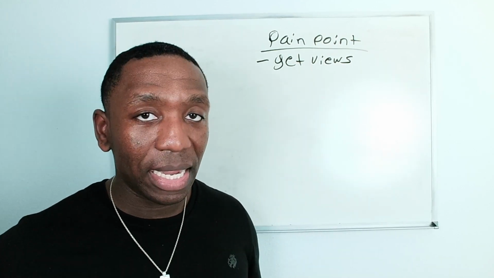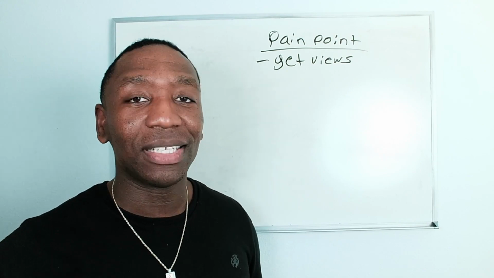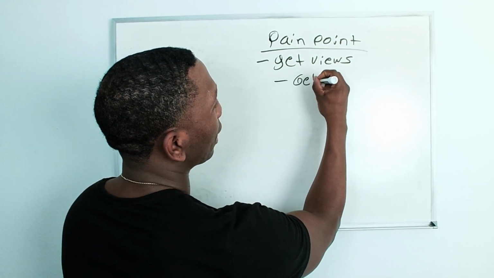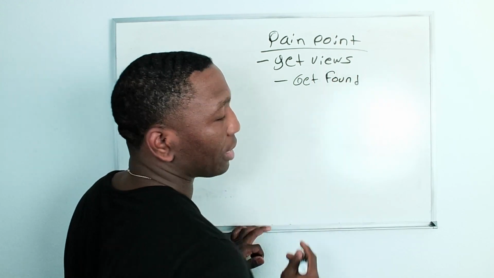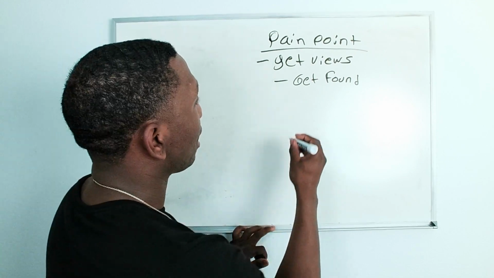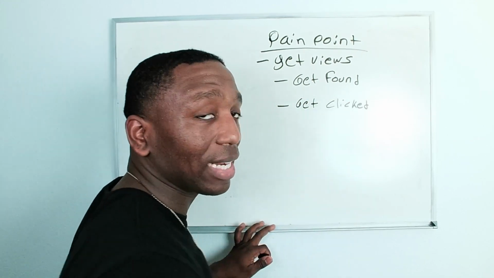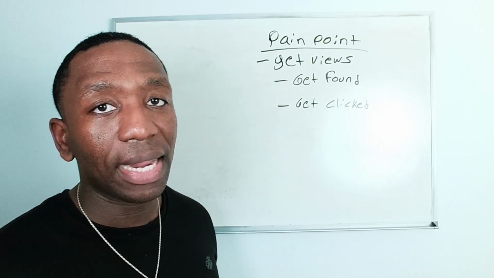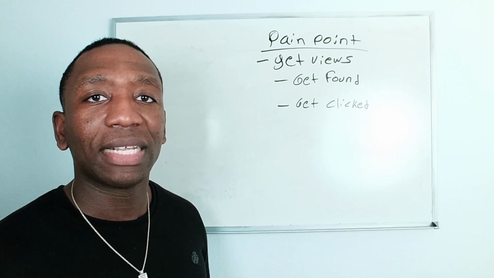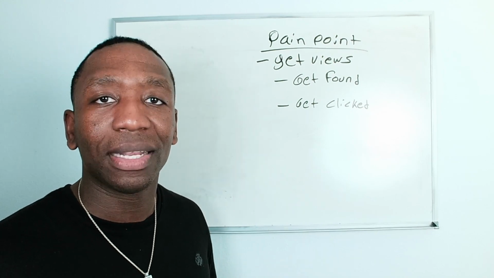Now, with that being said, we've got to ask ourselves, what are the things that they need to do in order to get views? So now I might say right here, they need to get found, right? That's the first step. Obviously, there are some things they can do to get found, but we're going to get to that a little bit later. Now, the next thing, after they get found, is they've got to get clicked. That's the second thing. Because yeah, you can get found all day, but if nobody ever clicks on their video, then it's not going to be beneficial for them, right? So they need to understand the things they need to do in order to create compelling thumbnails.